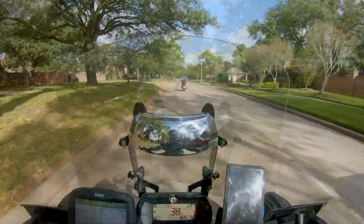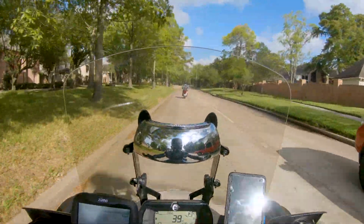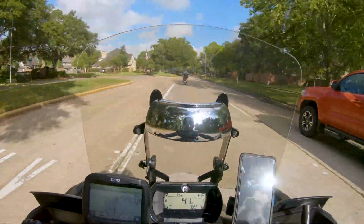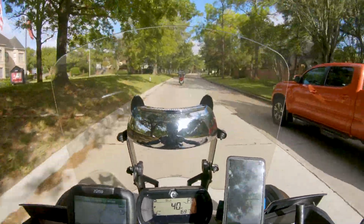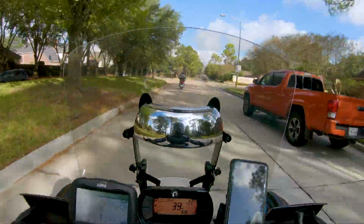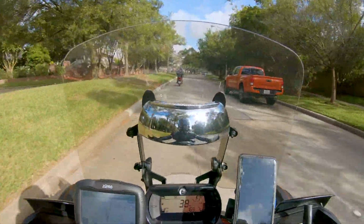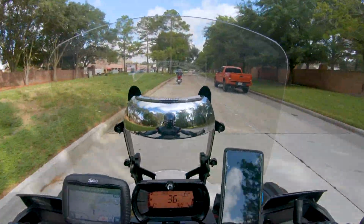So, how's your Cub handling that weight on the back? Yeah, I'm trying to figure it out. It's definitely heavier than I've been in the past. Yeah, it looks a little bouncy. You've got a lot of extra weight rear of the axle. I can lose probably 10 plus pounds just in fuel. Right. Probably 10 to 20 pounds, I think. Yeah, what is it, 6.5 pounds a gallon or something like that?